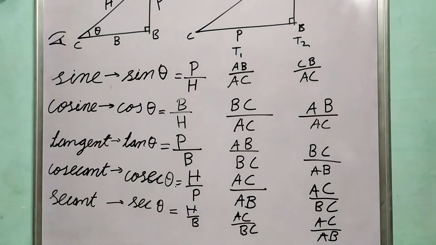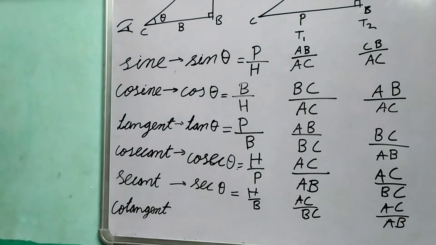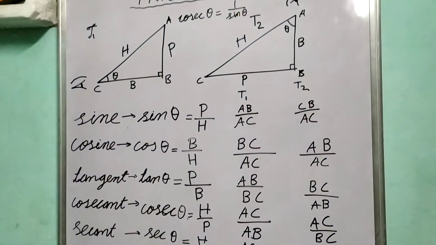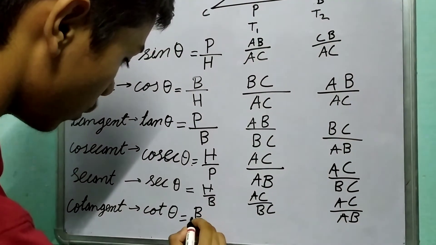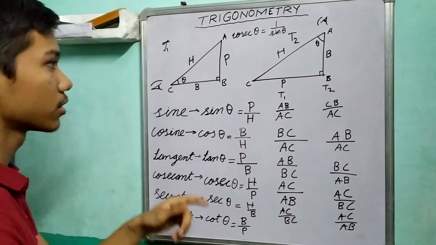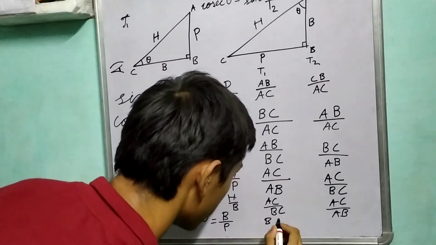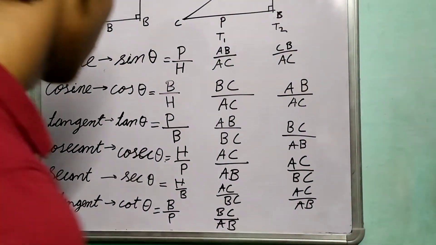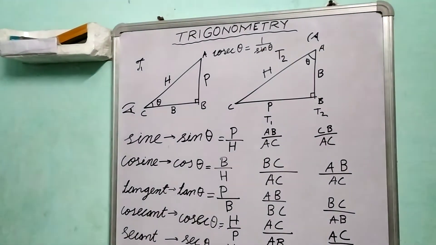Now one thing is still left, cotangent. This cotangent ratio is abbreviated as cot, so cot of theta. What is remaining? We have P by H, we have H by B, we have P by B. We need to have B upon P. It is cot theta. Similarly, you can evaluate this one for both the cases. Let me just write down, BC upon AB, and in this case it's AB upon BC.